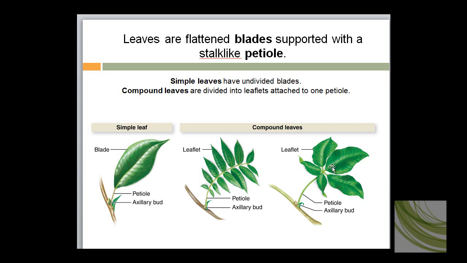Here are different types of compound leaves. And notice that these little leaflets are separated and on this stem. Now these are all dicots as well. We can tell because we have branching leaves. Okay. They come off of a node. And here's an axillary bud. So if we trim off the terminal bud, the apical meristem, this will add another branch right there. This is how we make our plants look bushier.